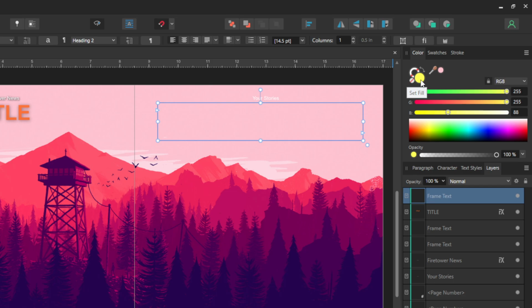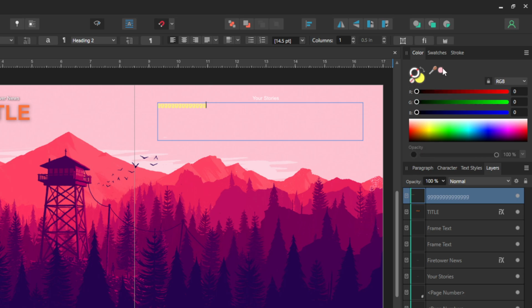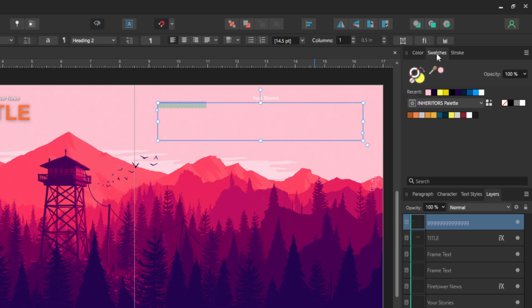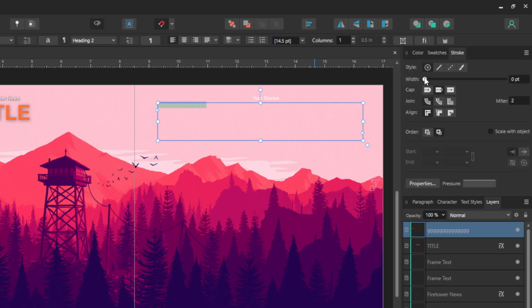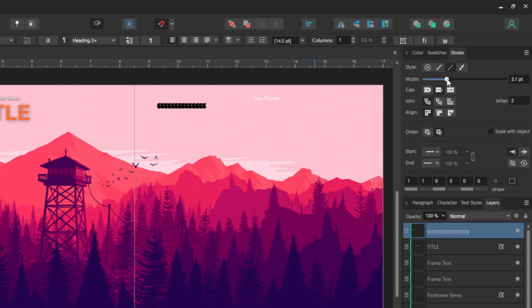The solid bar is the set fill. Typing in solid font, if I click on this ring, the lifesaver-looking ring, then I can set the color of the stroke, but there's no stroke applied to these letters. The stroke is the outline. And the reason for that is because under the stroke setting, it's just turned off. So if I hit that, this one, solid, I could do texture line style.